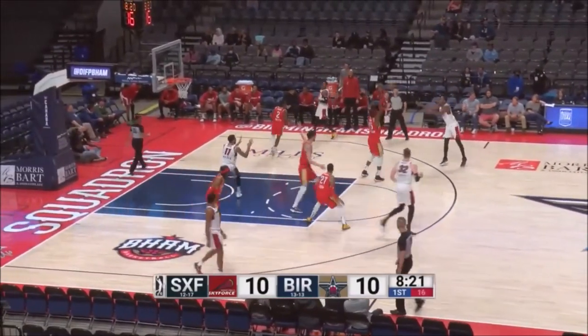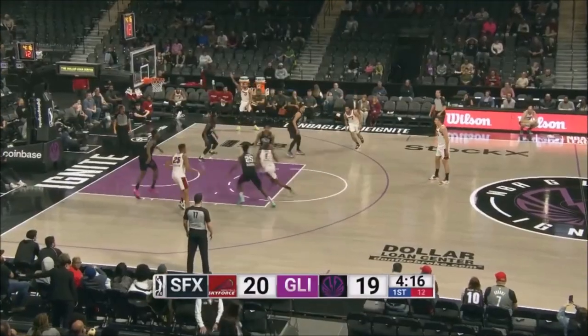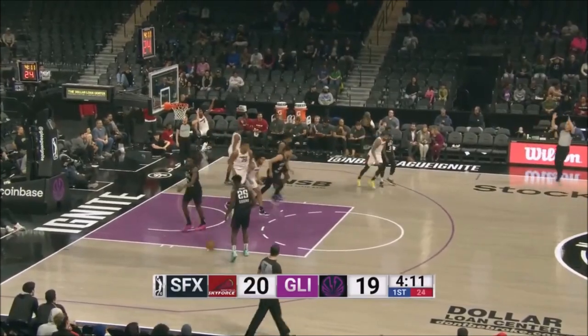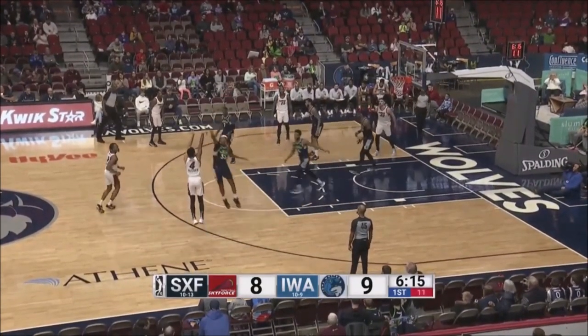That's exactly right. You know, we need a t-shirt or a bumper sticker — that would be a good one. They're doing a really good job closing out on the three-point shooters tonight. Here's Mulder, Jetter in his face, but he's got it. Potter has five, and Michael Mulder with three to lead Sioux Falls.